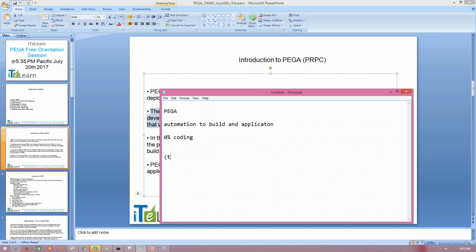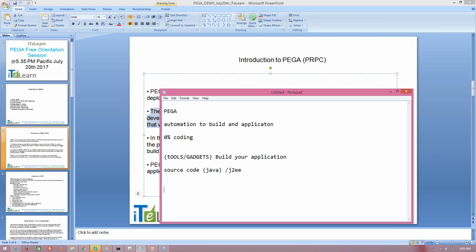You have all the built-in tools and gadgets in the front end, and you just need to use them and build your application. In the front end you don't have any kind of coding; everything is drag and drop based. But in the back end, Pega generates source code in Java. Your source code will be generated in Java on the J2EE platform.